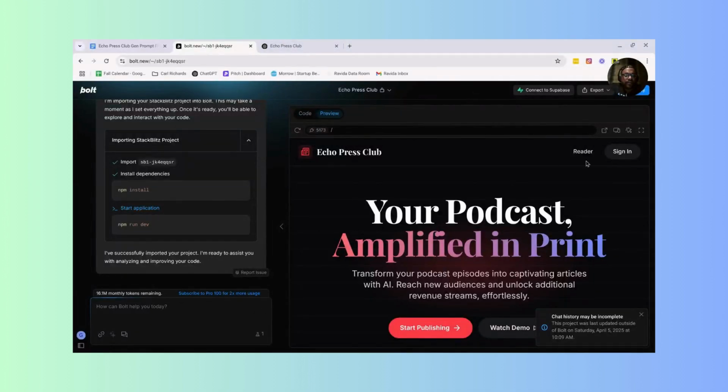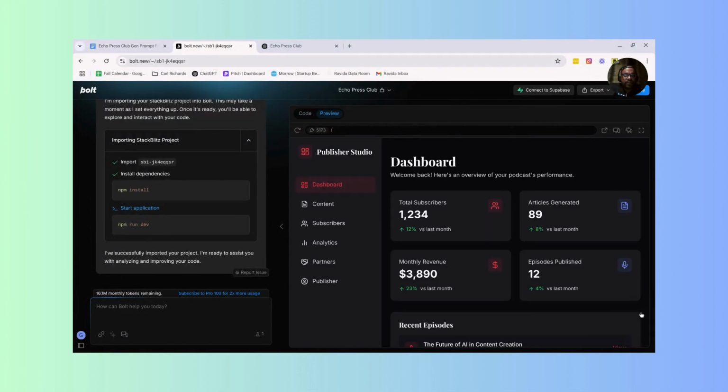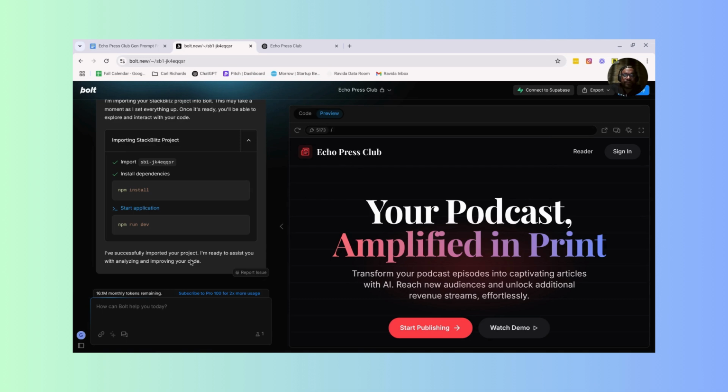Okay. All right, so we need to build in the other piece. So in the menu, in between reader, actually, in the menu, replace sign in with publisher.